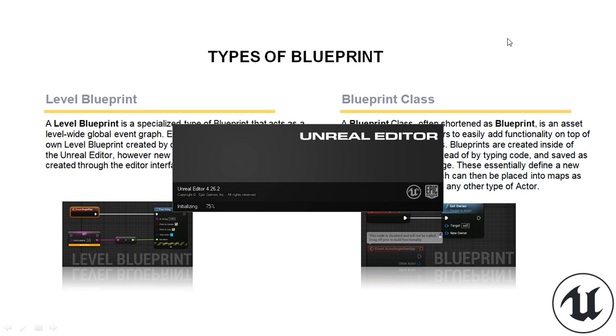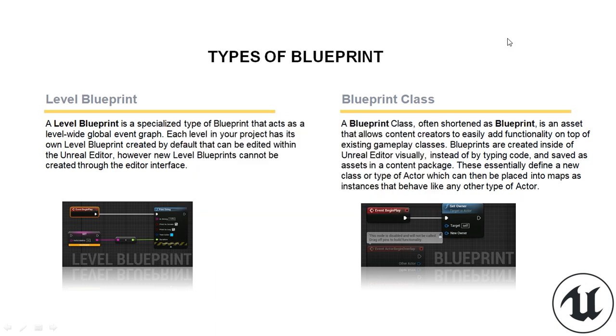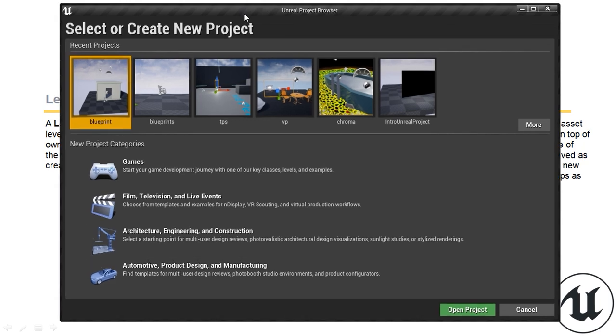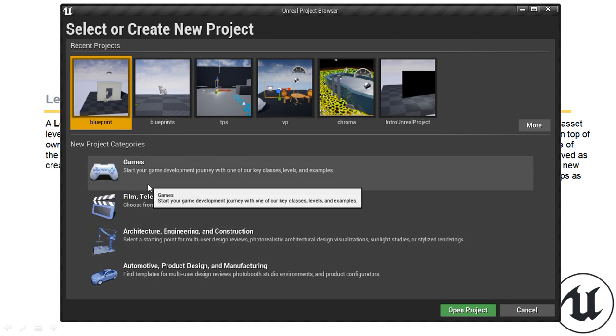I'll give you the simple steps in the level blueprints. I'll share my PPT also, you all can check. From here, just create a new project again.